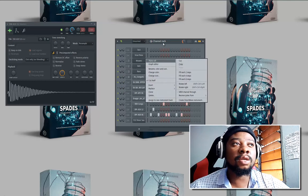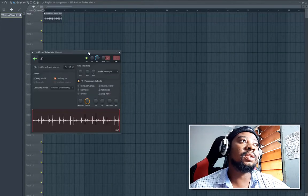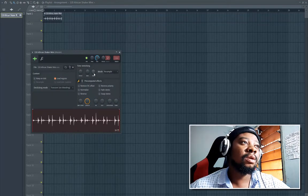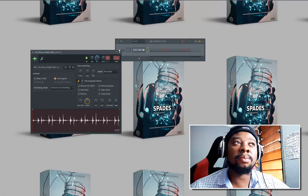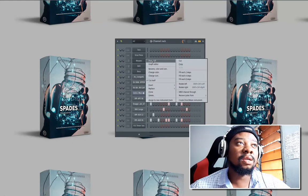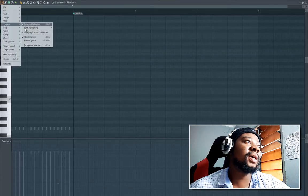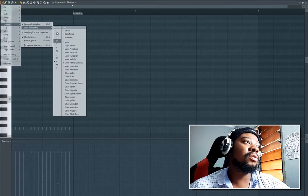So now let me go to the instruments. I'm done with the drums, but I have a shaker loop in the playlist. After making the chord progression, I'll bounce it into the playlist, then I'll turn the shaker loop on. But for now, let's just go with the roots. I'm now coming to choose my key, helpers, scale highlights, and then I'll go for C minor.